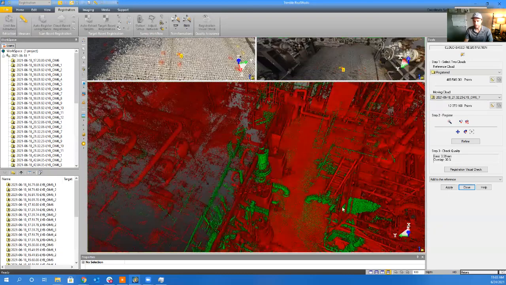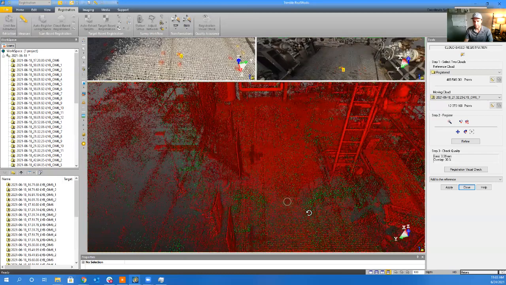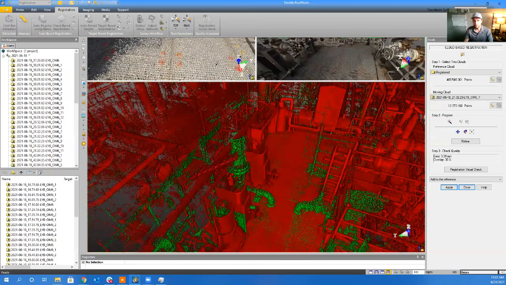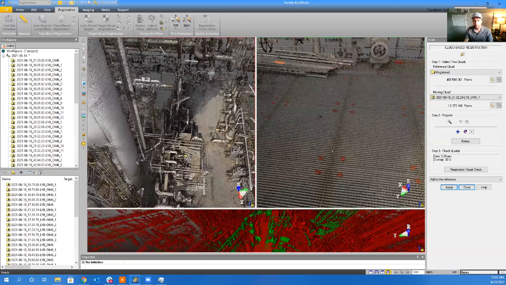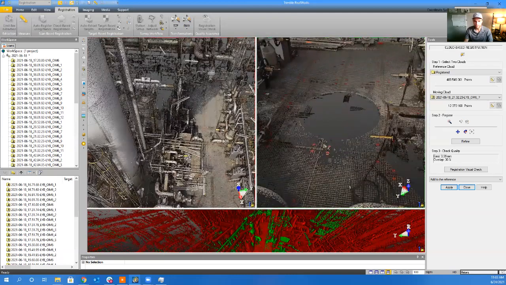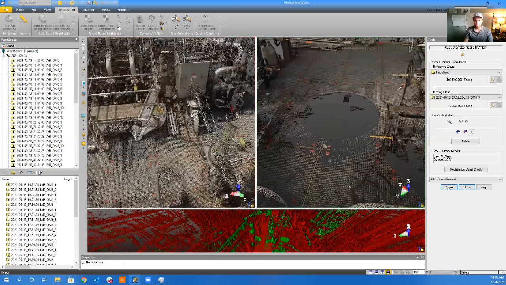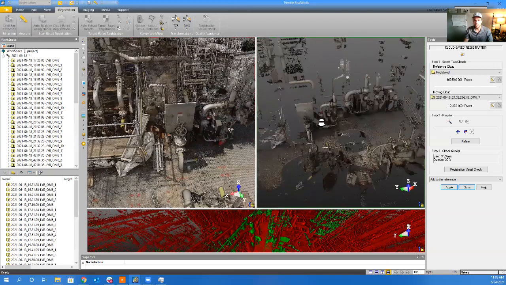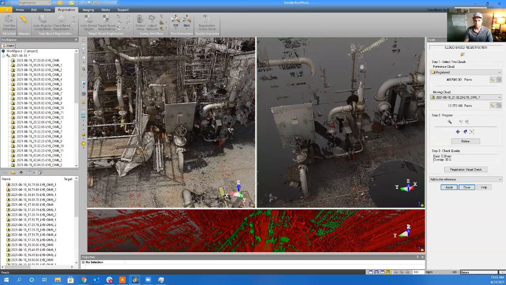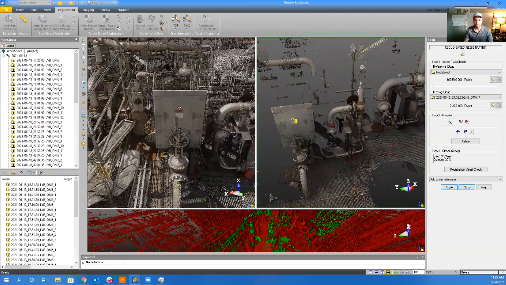I did not pick the right one. You can see it gave me a good registration, but it is obviously not in the right spot. I didn't pick the proper one. Yes, okay, that's because this dot that I picked was actually back there, not up here. So you gotta be careful with things like that. That's why I like to pick big objects. But the scan that I was using those red dots on, we were going around a vessel, and that was basically all I had to pick from. So you had to be sure you got the right dot. With things like that, they can't just be get close. You got to make sure you're there.